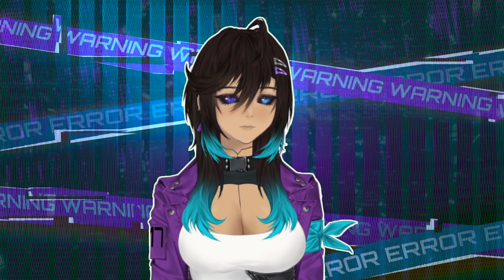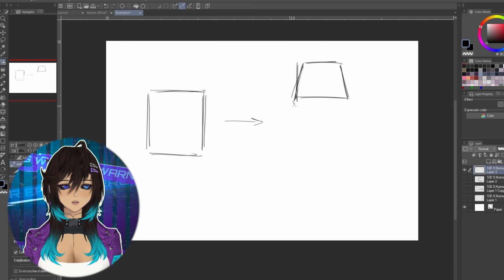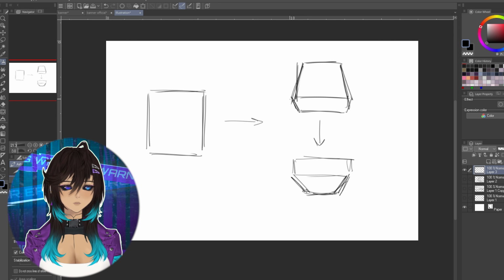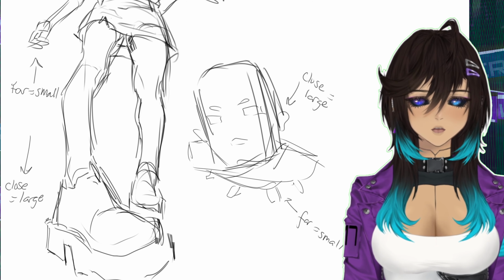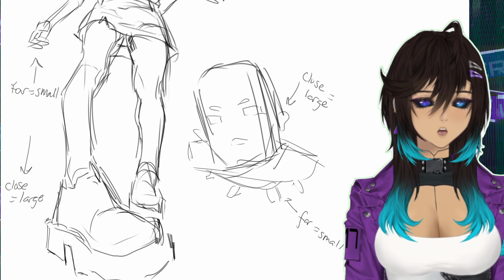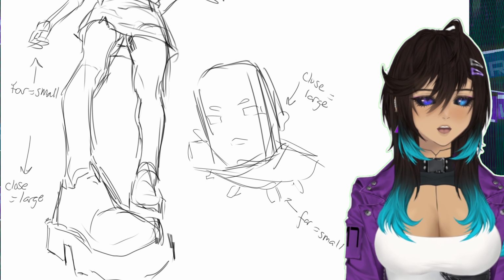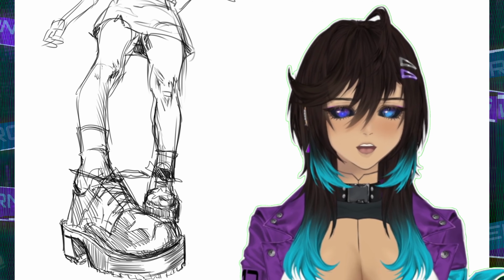For example, take this box. At this angle, they're all the same size, right? But at these angles, suddenly the length of the box changes. Another way to think of it is that things far away from the viewer, or the camera, if you will, are small and things close are large. This also correlates to detail, but that's up to you and your style.